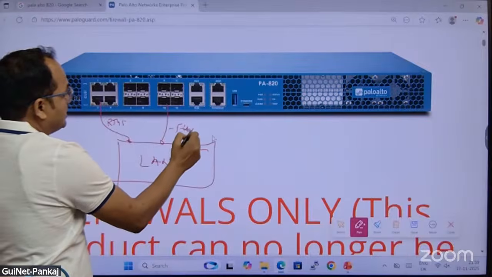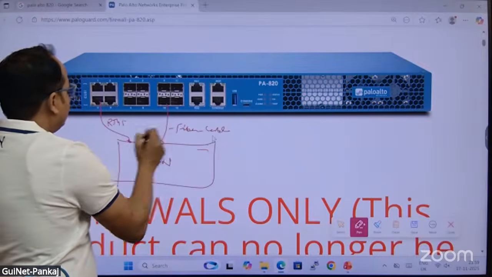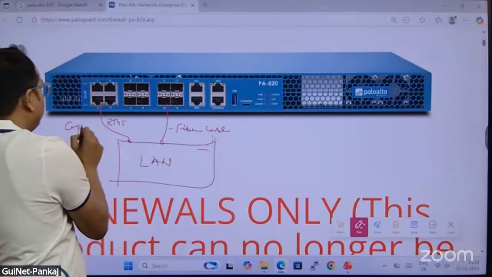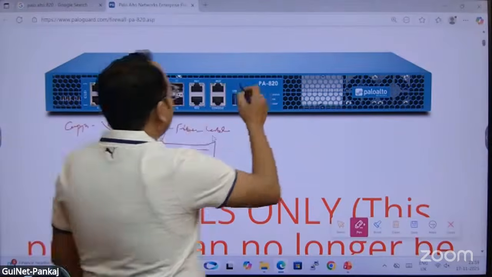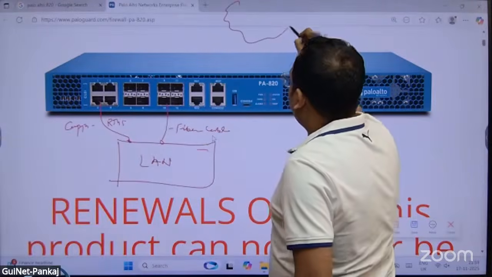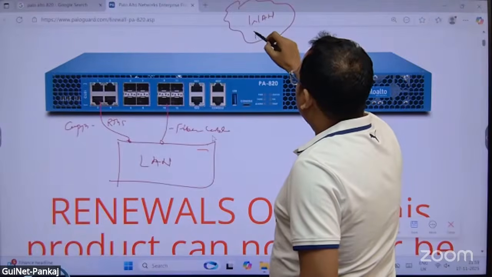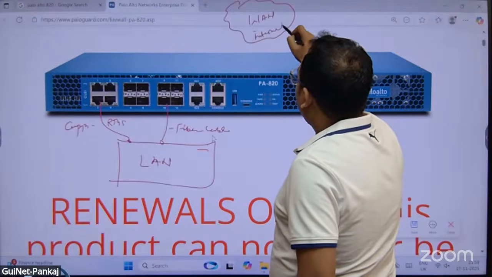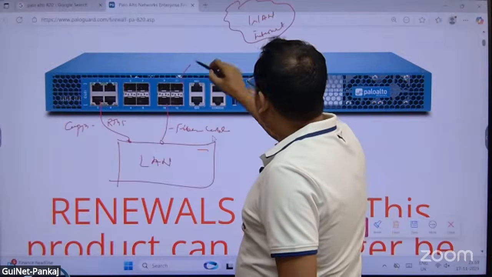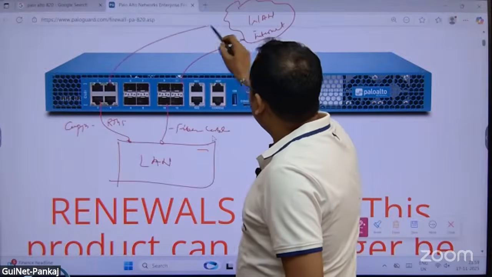It's your choice. RJ45 means copper. Similarly, if you have the WAN infrastructure and you want to go on the internet, you can connect either via fiber or via copper.